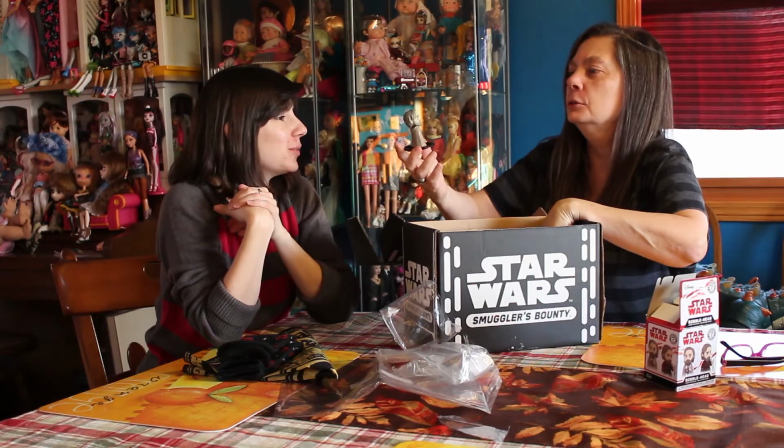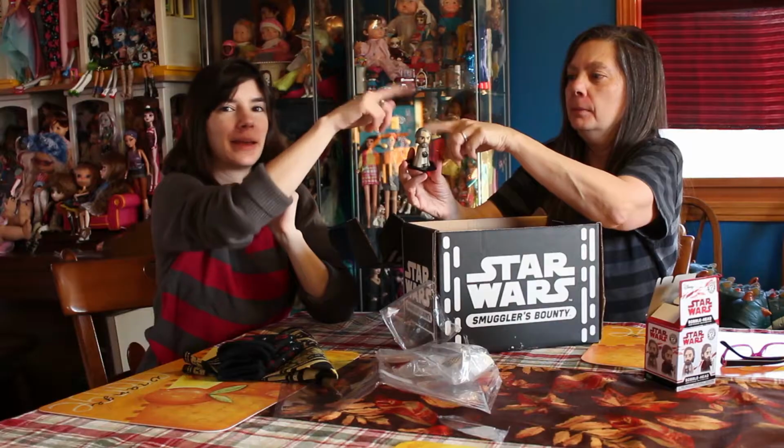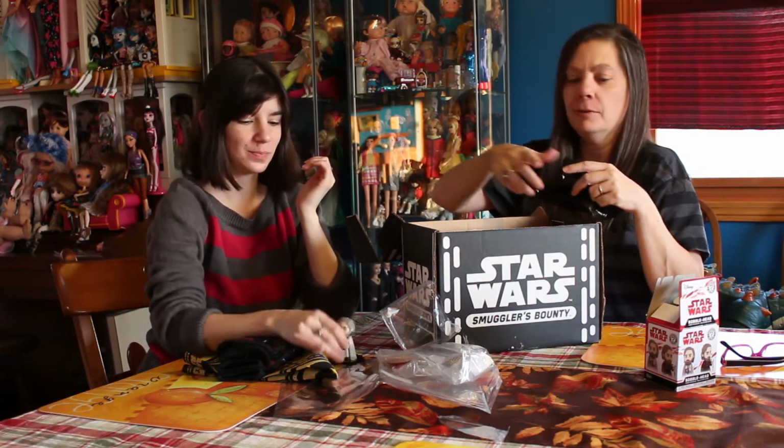Luke. Come on, make your head move. There you go. Hard to make his head kind of bobble. You have to like pet him. Cute. That is cute. Go to a convention and have him sign it.